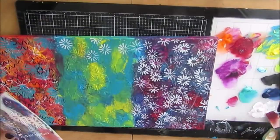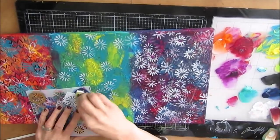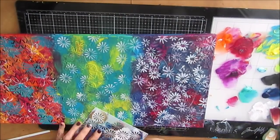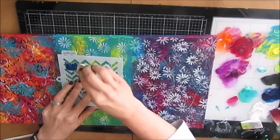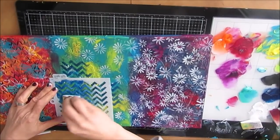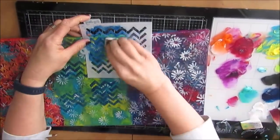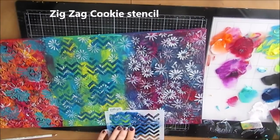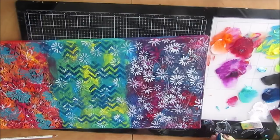So here's the Retro Burst stencil. And this one's a cookie stencil zigzag. I don't bake cookies. And right here where I put this in blue, it's distinct enough from the rest and it really popped. So it's all worth it. So you kind of want bolder patterns, something to stand up.